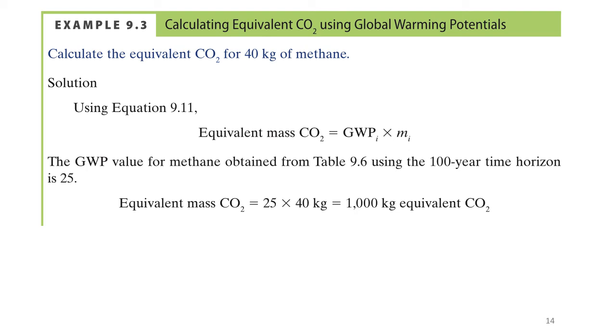And that procedure is then based on the chemical structures of that thing, the mass emitted, and the procedure. In this case, it is a 100-year kind of residence time in the atmosphere. Very simple math, 20 times 40. We get 1,000 kilogram equivalents of carbon dioxide in the atmosphere.